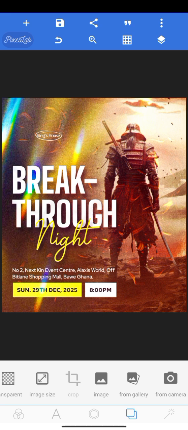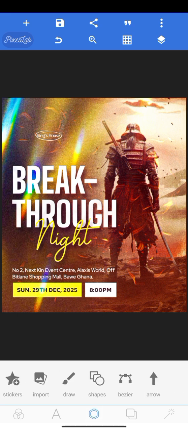Now look at the background, look at the light effects. All right, look at the dispersion of light. You are going to see that the light dispersions used on this particular design is the texture, or let me say that the effect of this light, it goes well with this design. Everything blends well. Now when you look also on this design, you are going to see like a fire.